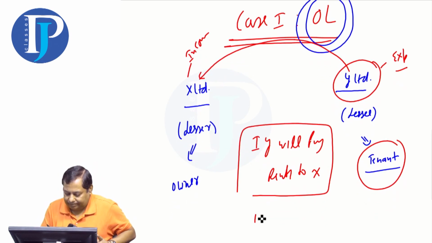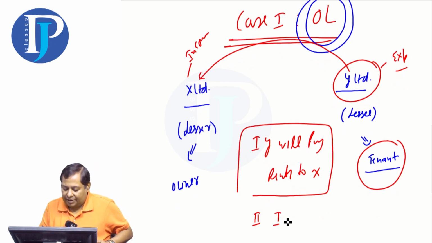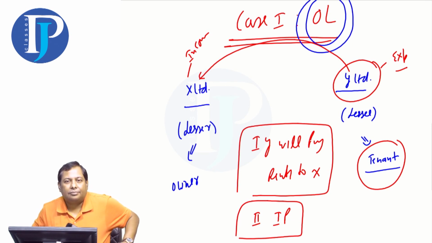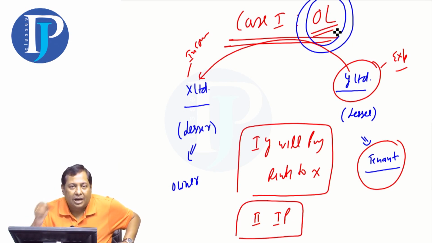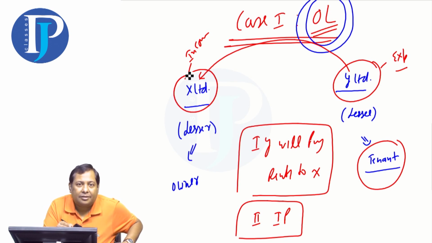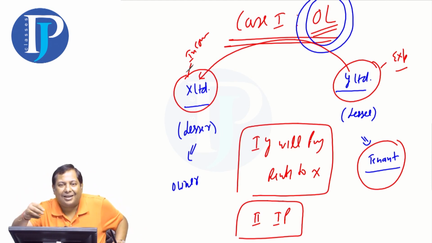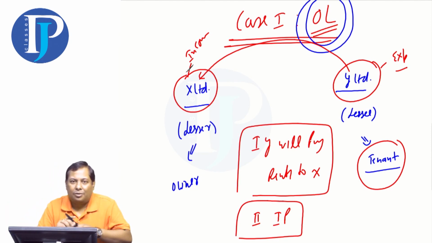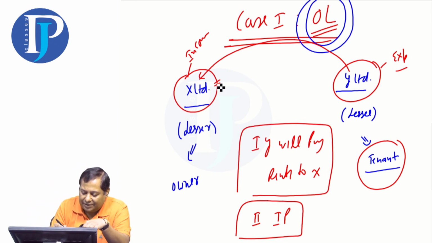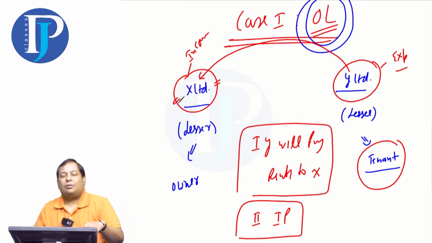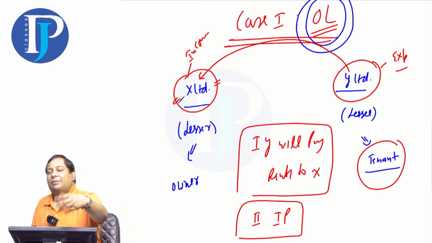Let's see the second point. The second point is the accounting of investment property. I have discussed operating leases. Remember, operating lease. Okay? In an operating lease, X Limited will lease its property to Y Limited on rent. It's not selling. It's giving on rent. Why am I saying this? Who owns the property? Company X Limited. Who has the property on books? X has it. Then X is the owner and X has the books.